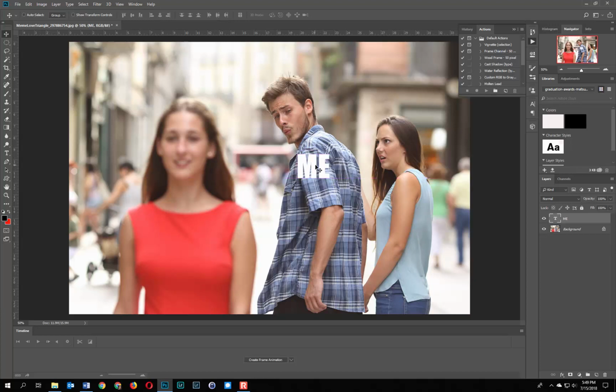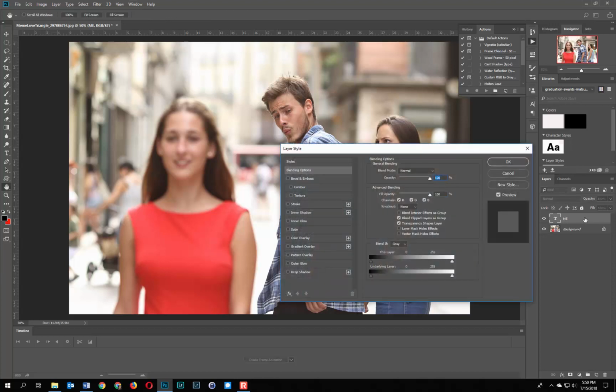You can tell what layer you are currently focused on over here in the Layers palette on the right. And that looks like a good positioning for this text. It is a little bit hard to see though. You'll notice that it's kind of blending in a little bit with his shirt. Now I could go larger, but I'll stick with this for now. And what I'm going to do is add some sort of shading on the text itself.